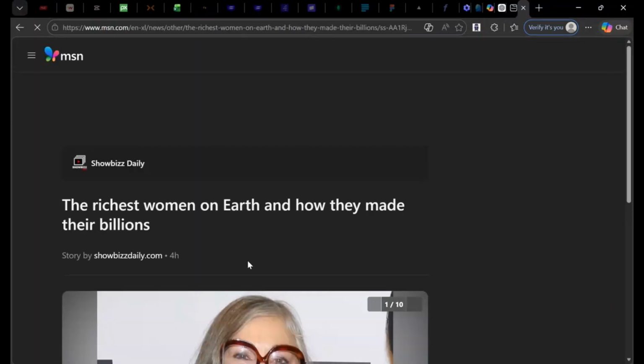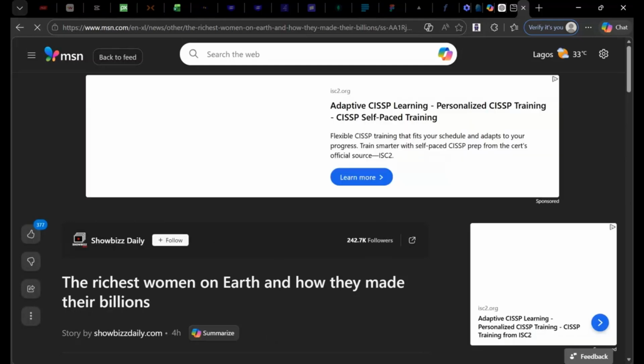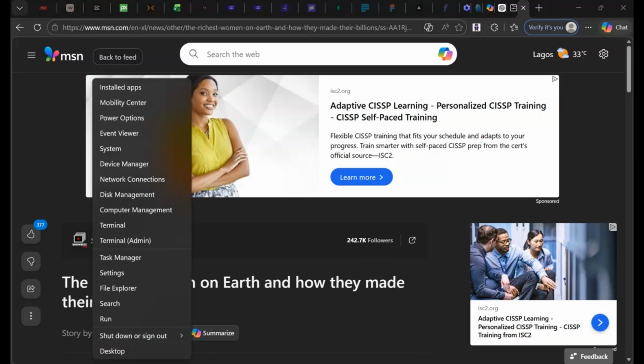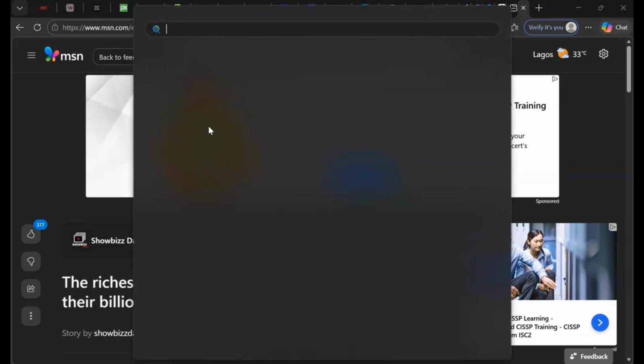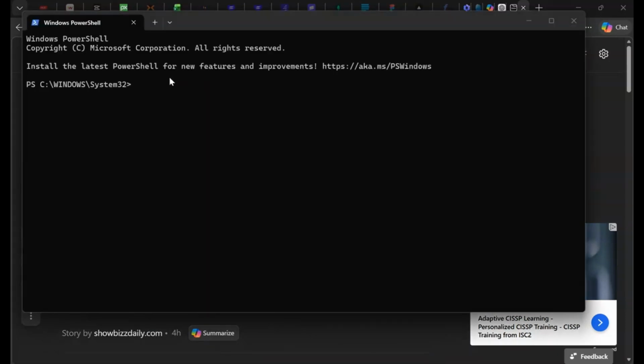Okay, so I am already on the machine that I'm using to SSH into the other one. So I'll go to my PowerShell, and I'm going to SSH into that other PC. SSH, remember the username was Temitope.